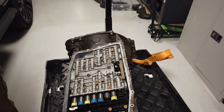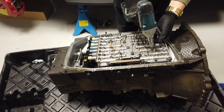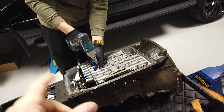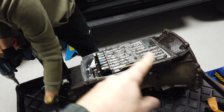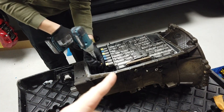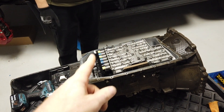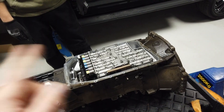Dan's got the Torx driver to rattle them off. I'll put a link to our video on how to remove the sump - if the gearbox is still in the car you don't need to take it out just to do this. Some people might just be changing the mechatronics pack, which you can actually buy. As you'll see when Dan takes it out, it has all your solenoids, all your valves - I think it's got about 90% of the things that can go wrong with your gearbox.